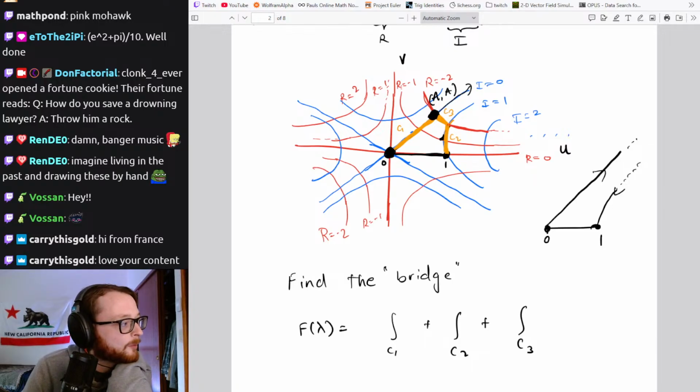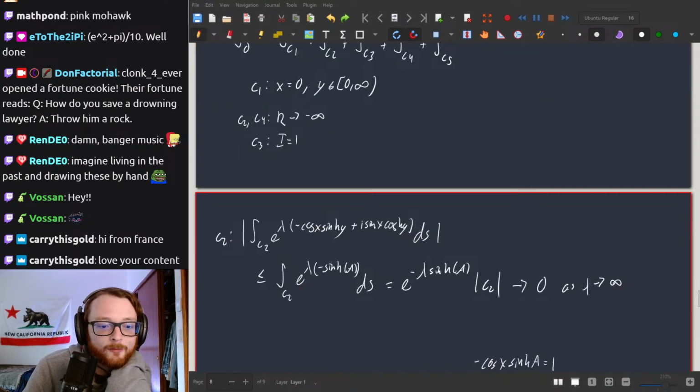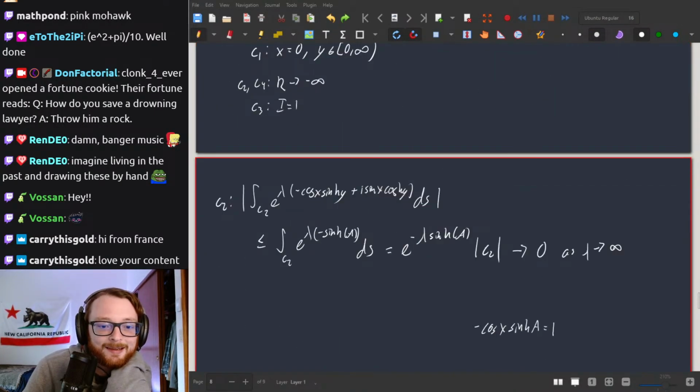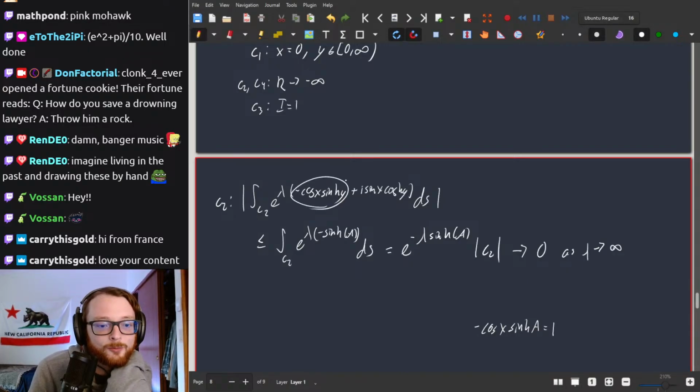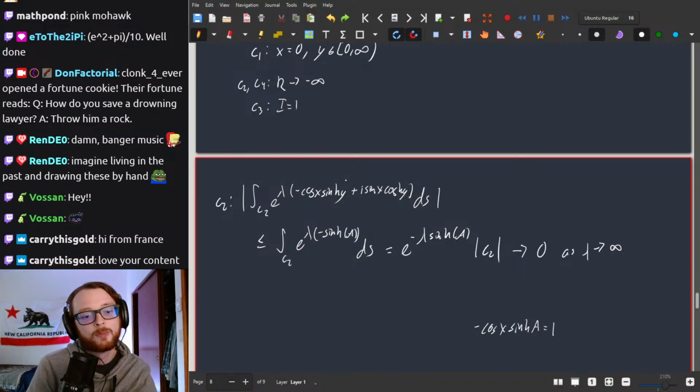Okay, I think I'm overthinking this. I think maybe the math that I did is fine. The real part has to be constant because we're traveling along that level curve. And I found 1 point on that level curve, so it has to be the same value all throughout. And I think that's all I need to know.